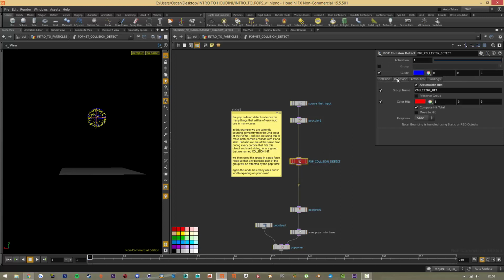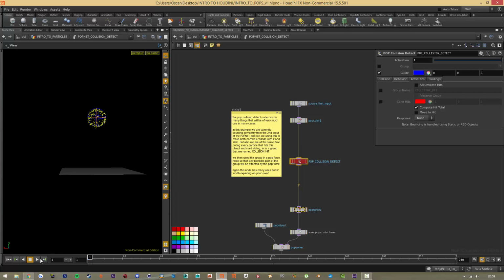In the behavior tab, we can define some things. So let's turn all these off. First of all, we want to decide what we want from our collisions. Do we want the particles to interact and stop? Or do we want them to stick? Do we want them to slide? Or do you just want them to die? Die is basically we kill them once they connect with the surface. So let's have a look at a couple of these and see what happens.